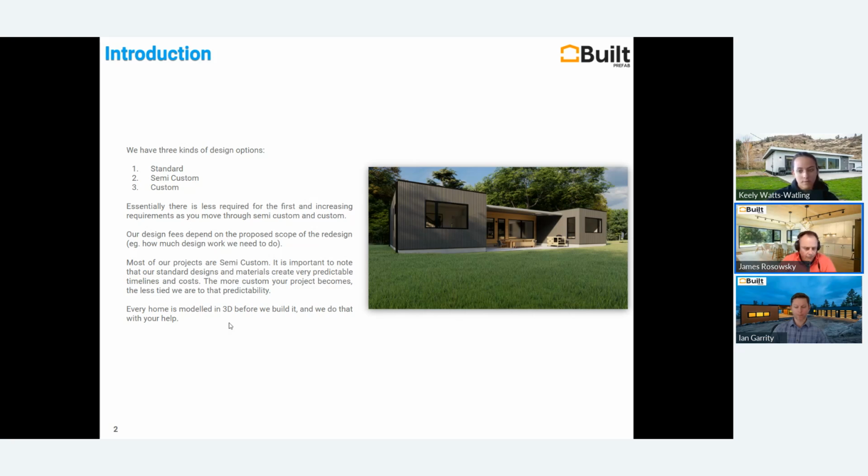As you're going to see, every home that we build, we model it completely in 3D. It's done with a software called SketchUp. Essentially, there's a copy of your house made in 3D before we ever build it. That way we can take you through it, apply finishes, and you get a sense of what it really looks like. We can even do sun and shade studies by putting it in its geographic location and the orientation it's going to have. I could show you on January 2nd what the sun would be doing utilizing our software.